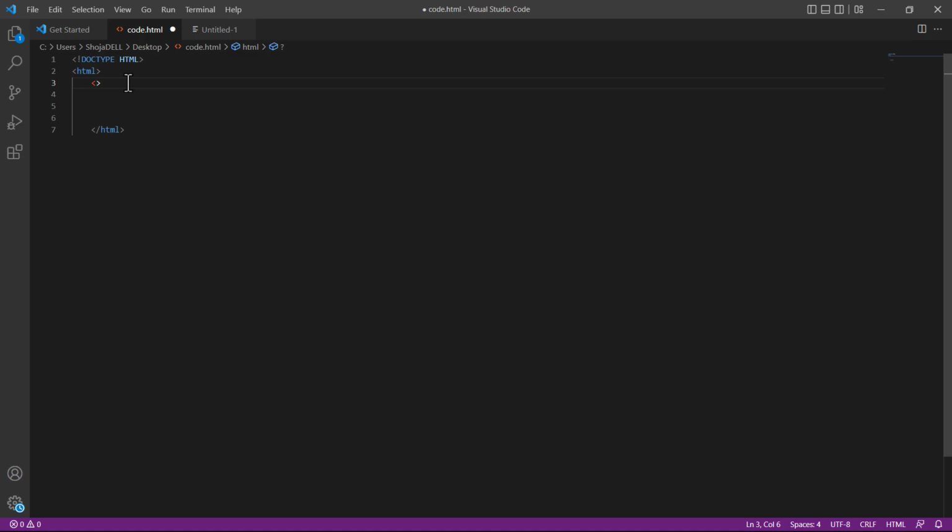Next, we need to create the header. Type head inside the tags, and click / and it completes. Inside the header, we should type the title of the page.